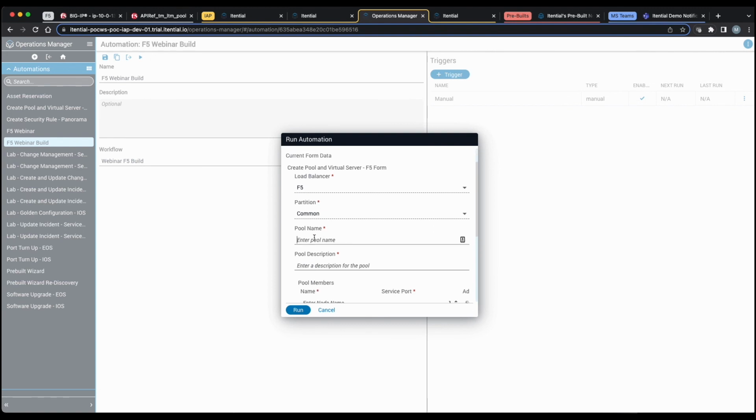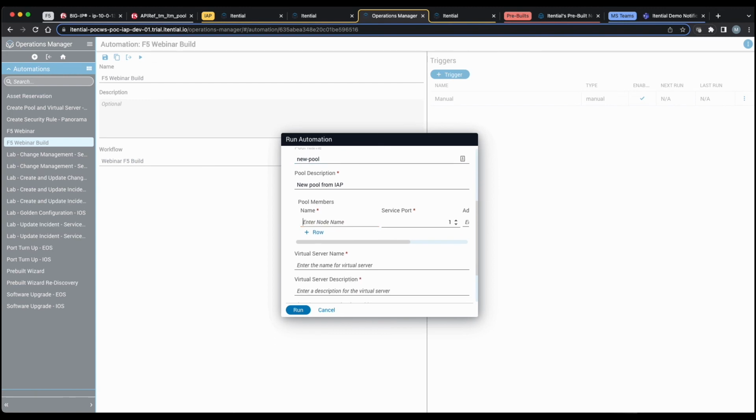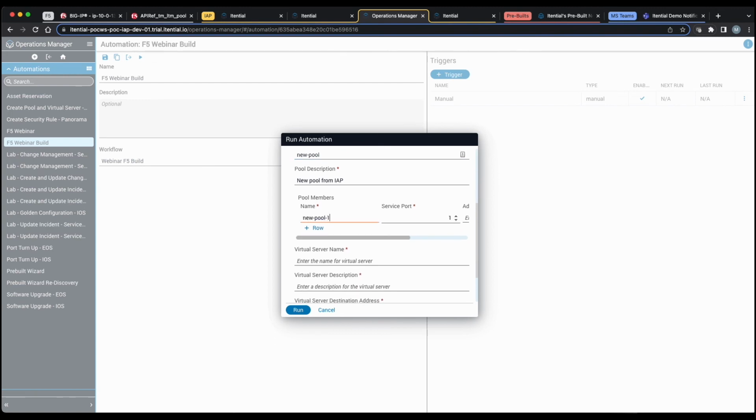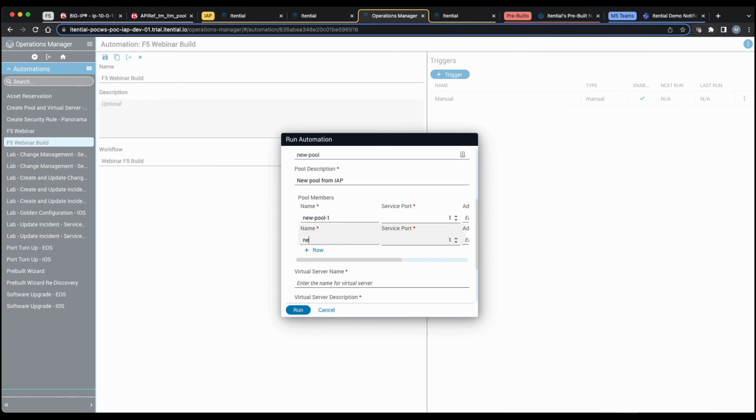We'll go ahead and do some new names here, so that we'll just call this one new pool. New pool from IAP, and we'll do new pool 1, set up a second member, new pool 2. We'll set these up with ports 80, and let's use 55.0.0.1 and 55.0.0.2.